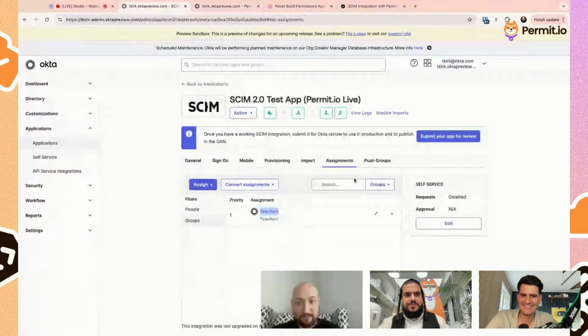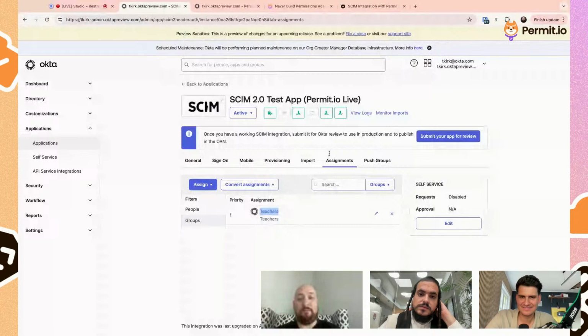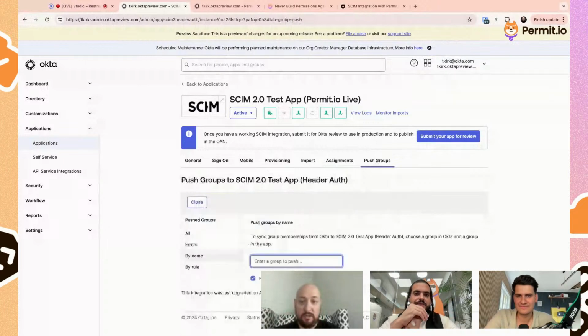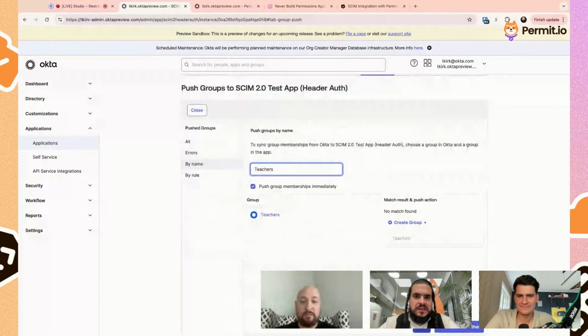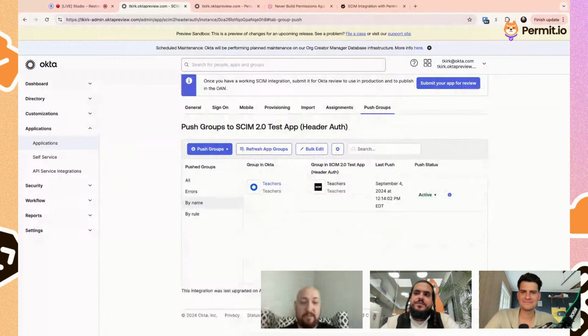of provisioning. So this assignment group does user-based provisioning. The users get pushed down to the SCIM that way via these assignments, and you can do groups or people, but you can also do push groups. So there's an additional role to come in here to say, I want my role or group that is assigned to the user to come down. So I'll find that teachers group. What this is going to do is create a role inside of Permit. We're going to look at the hierarchy there of how this works. And it's going to assign the users that are in that teacher group the teacher role.